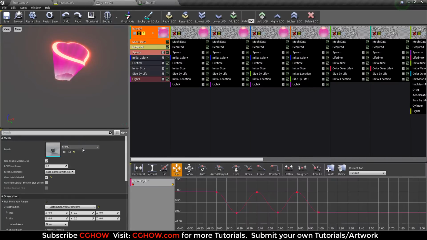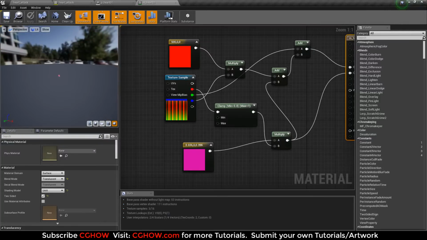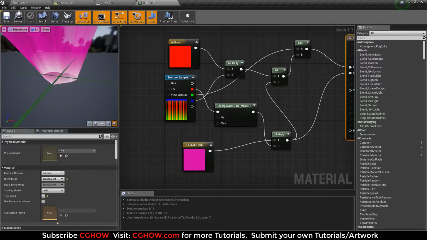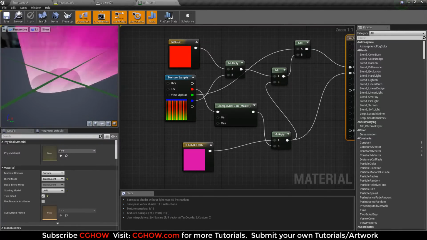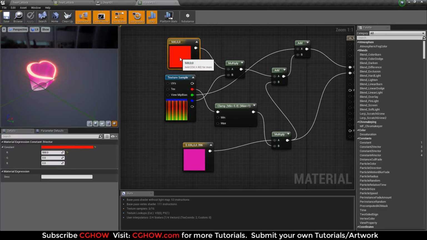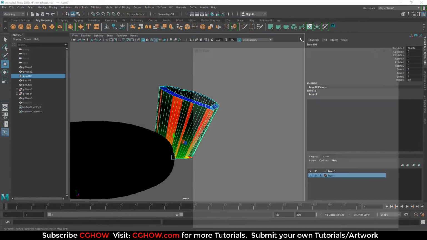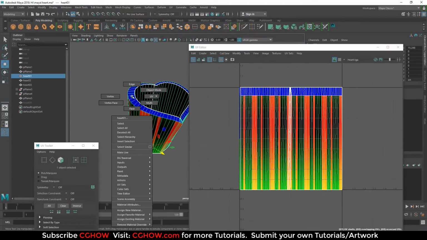If I select my mesh and check the mesh in the material, you can see I use pink color for the bottom, and for the heart shape I use red. Because the UVs of the heart are opened this way, you can see the blue.